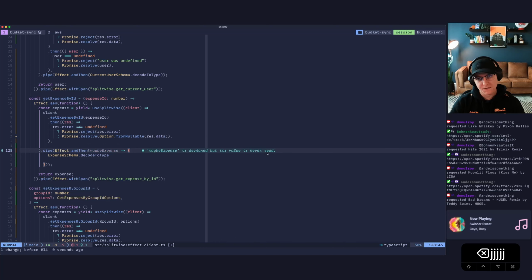I need to figure out how to run an effect inside an option, and if it's an error, convert that option to none.